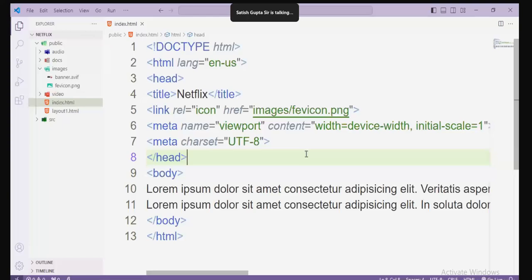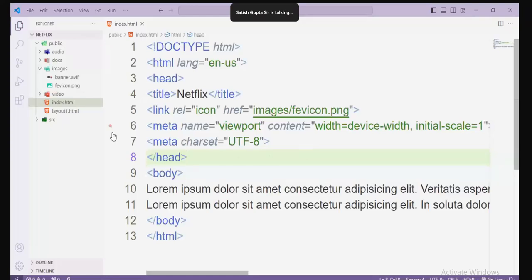It will display, but it shows as a blank. The maximum size can be either 30 by 30 or 16 by 16. If you give a very big image, like your photograph on the title, will it display? No. So it should be a very small image. That is what the favorite icon is.